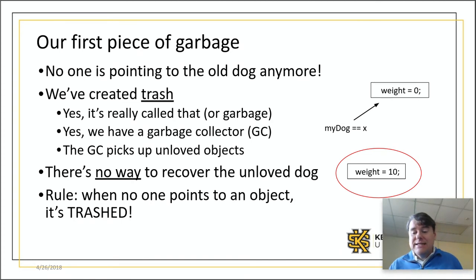I mean, technically, at the end of each one of your method calls, any variables that were in there are also garbage at that point. They get cleaned up after the method ends. So it's not technically the first piece of garbage you've ever created. You've actually done that quite a bit. So how does this work? What is this garbage and is this a problem?